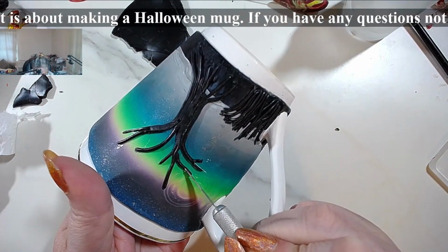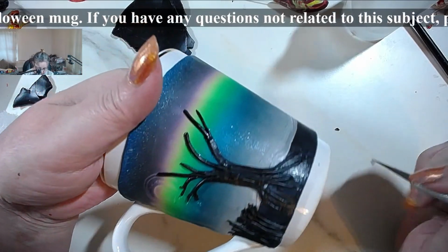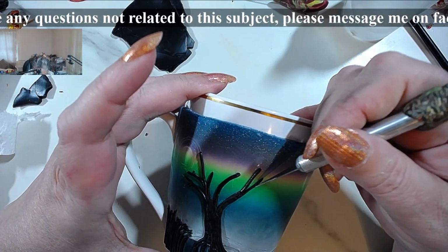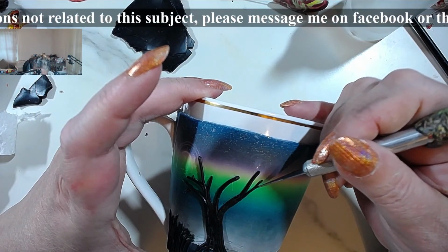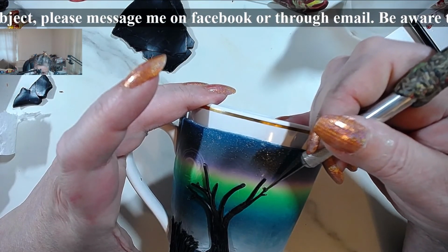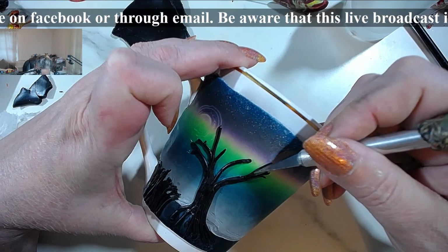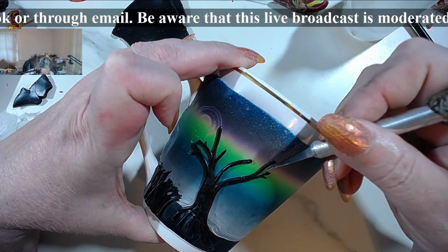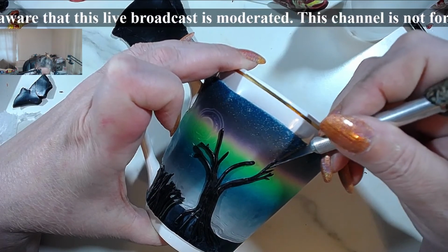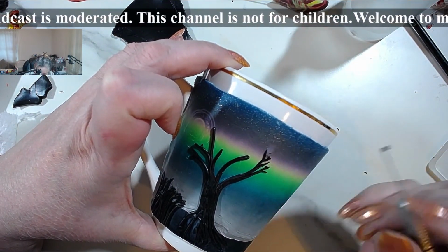Again, cut this, place it in a different position, and it goes off. And we get all our branches looking fairly realistic, because remember, all these things have bake and bond underneath.